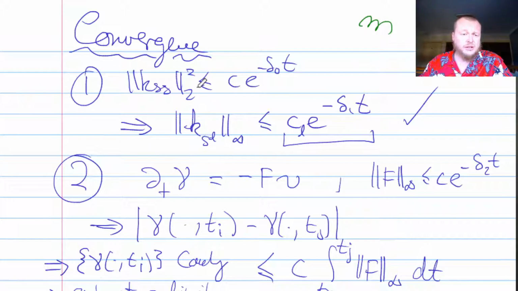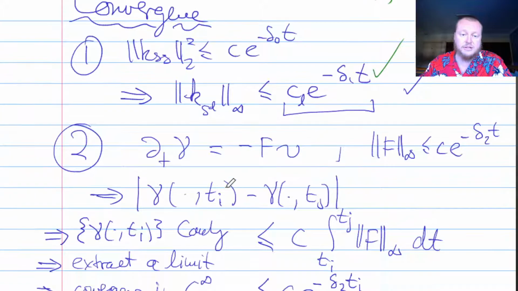So we don't have KSS, but we have K like this. And so we use the same argument. So we estimate this using either Poincaré or Wirtinger, depending on whether L is even or odd. And then do interpolation with integration by parts. You don't need to do anything too fancy. And use the decay of the curvature to get this. So all the derivatives are decaying exponentially fast in L infinity.